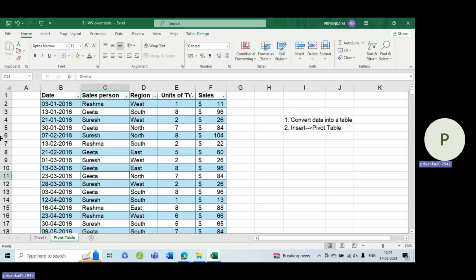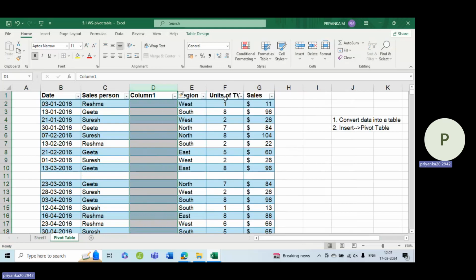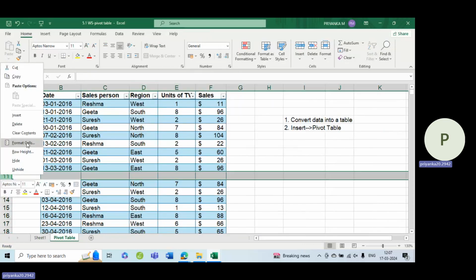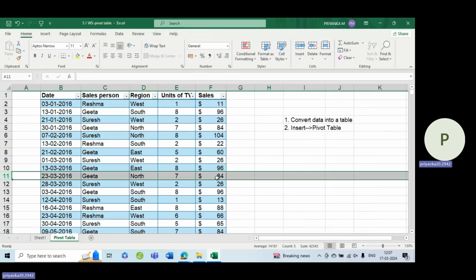Always remember that in your pivot table there should be no blank spaces, blank rows or blank columns. If you have any spaces or columns like this, make sure you delete the rows and columns which are not in use, or empty spaces, so you won't get any possible errors.